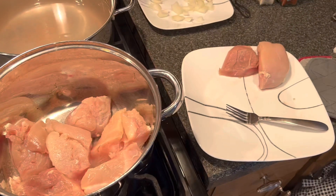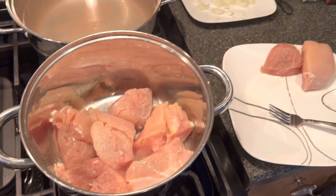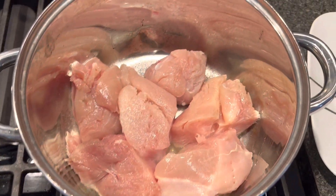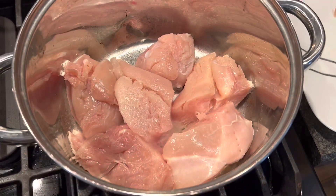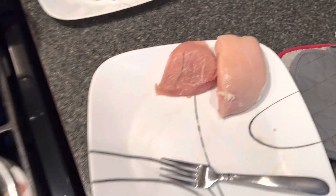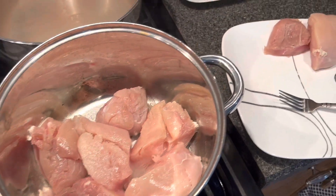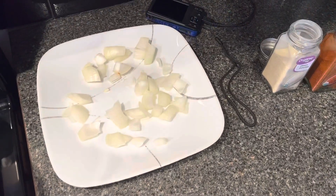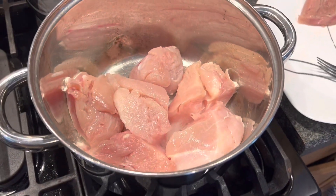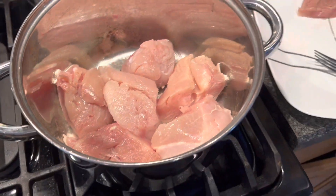I was able to fit most of my chicken down into my pan. I'm not going to crowd my pan any more than that — I'm going to just batch it out. I'm going to brown both sides of this chicken, and as they get browned I'm going to pull them out and then add the last two breasts in. Once our chicken is browned on both sides we're going to add in one diced onion. I have a yellow onion, but you can use a white onion too. We're going to add that down into our pan and brown that as well.